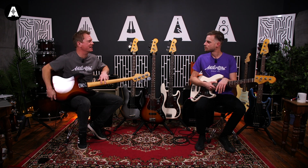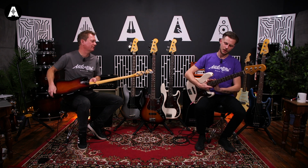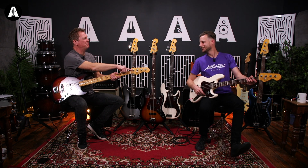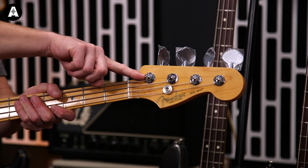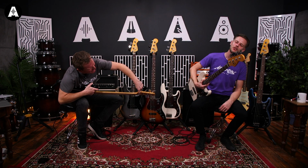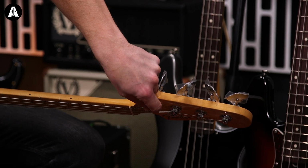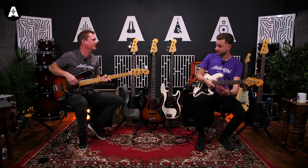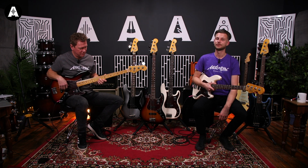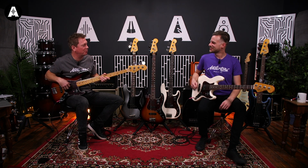What do they call this? Supernatural feel, yeah. A new kind of finish they're using on the back of necks across the range. Staying up that end, tapered shaft tuners, which I was unsure about, but the shaft is tapered so it forces the string downwards and keeps your windings tighter. You always want tighter windings.